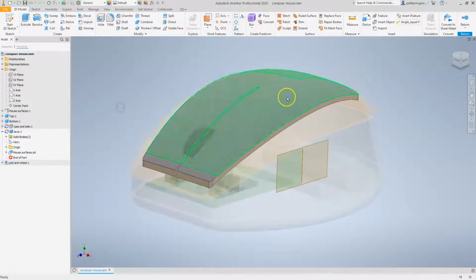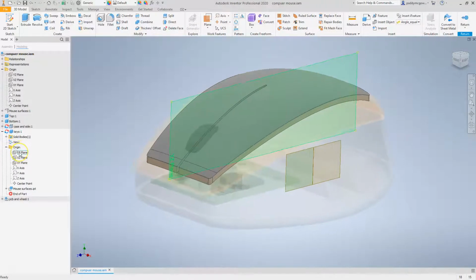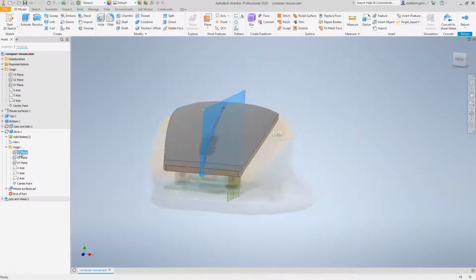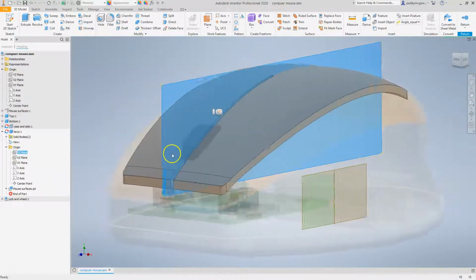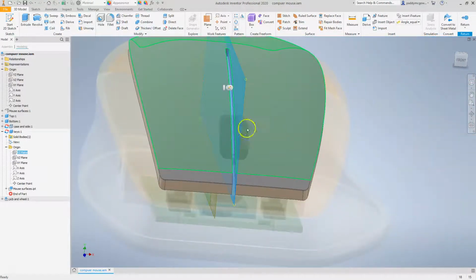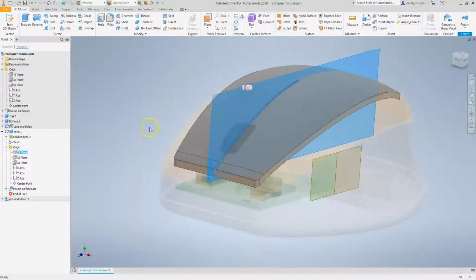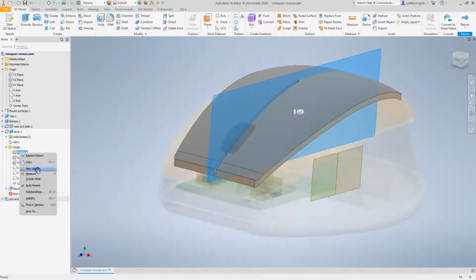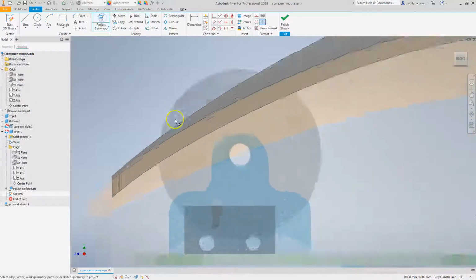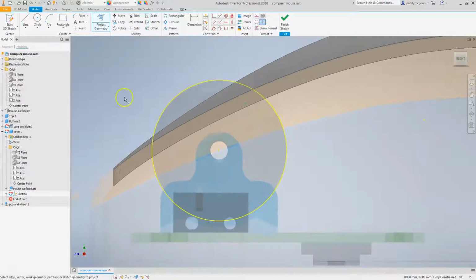And now that I'm in here, even though I'm in the assembly mode, I'm editing the part in context. So now I can actually model in here, and that's quite handy when I want to relate some new features to some existing geometry. So let's do that now. So I'm going to click on this sketch plane because I want to create a simple extruded cut in the shape of a circle, and just extrude it out either side to give me clearance for that wheel. So let's do a sketch there, and I will project in the outer edge of the wheel so I have a reference.